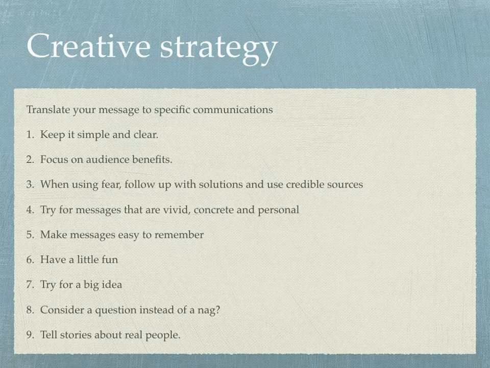You can use that. Number eight is, instead of nagging or telling your target audience what to do, try asking them a question like, are you going to drink 8 glasses of water today? Or are you going to vote tomorrow? Or stuff like that, making them think for themselves and answer for themselves. Next and finally, tell stories about real people. This is where your testimonies or people that talk about the benefits of doing a desirable behavior comes in. People that they can relate to, that they know are real, that can persuade them to change the behavior that you don't want them to do into the behavior that you want them to do.